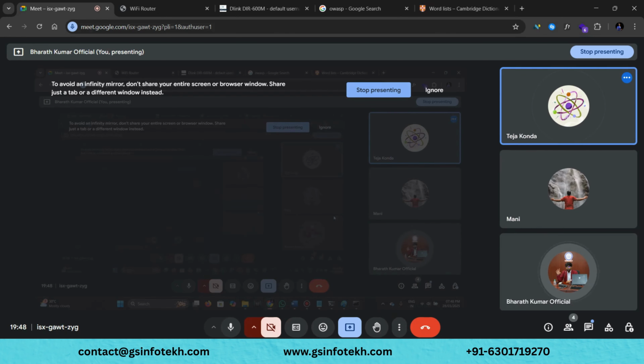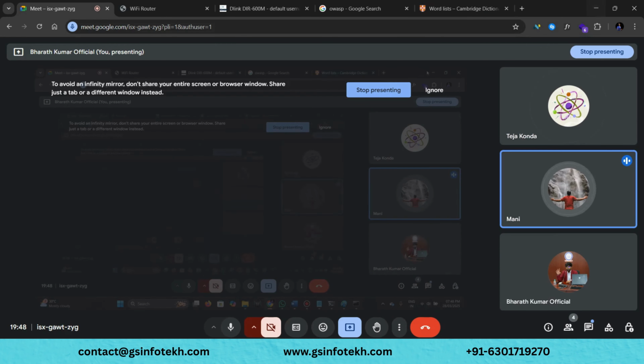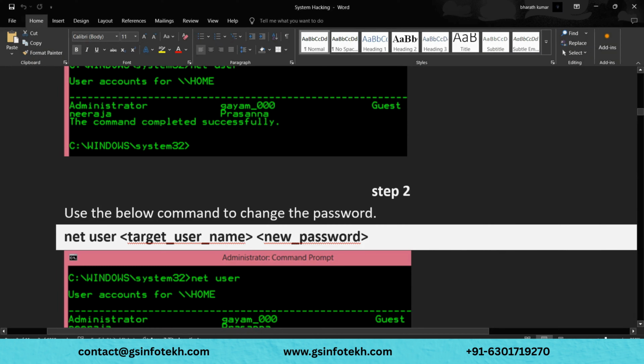So net space user space and the target username space and the new password. You don't need to enter the old password.